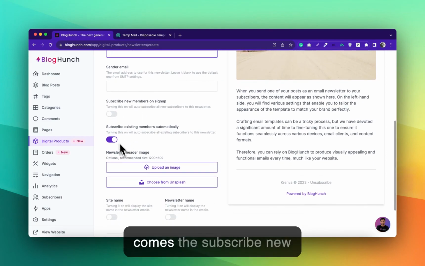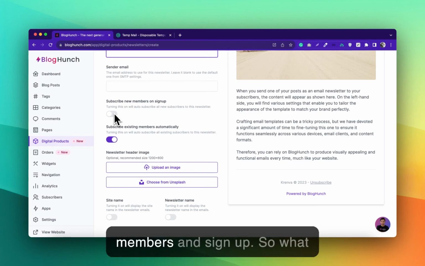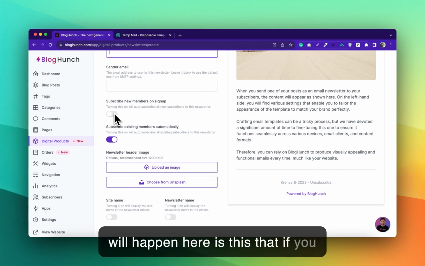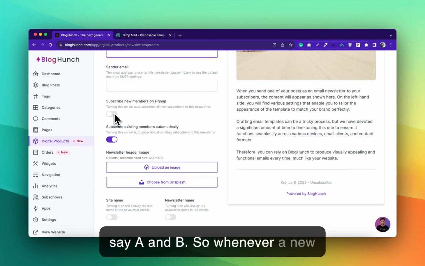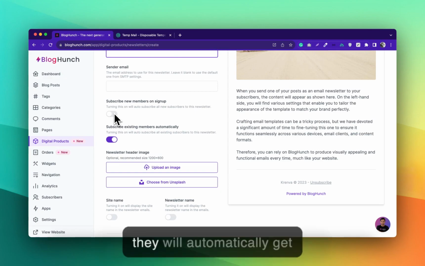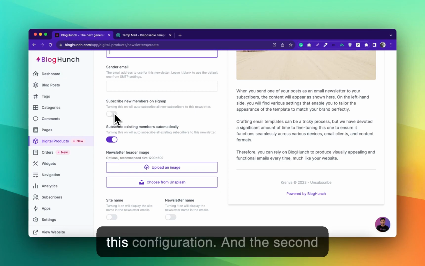Now, next comes the subscribe new members on sign up. So what will happen here is this: if you have multiple newsletters, let's say A and B, whenever a new user leaves their email address in your newsletter subscription form, they will automatically get subscribed to A and B based on this configuration.